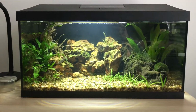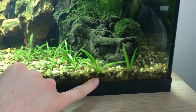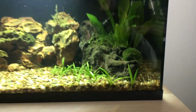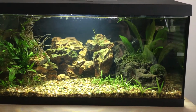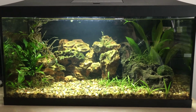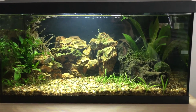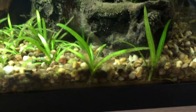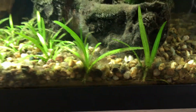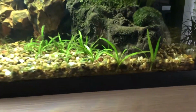Just one other thing I wanted to touch on, and that is about this dwarf sedge. If we look here at these plants, there's 3 of them, there's a new one there. They're all new plants, they're things that are just starting to propagate around the tank, which is great to see, especially from someone like me who is new to aquariums and planted aquariums. To see that sort of thing happening is great news. So I just wanted to touch on that and say that what I find the easiest plant to grow right now is definitely this dwarf sedge here.